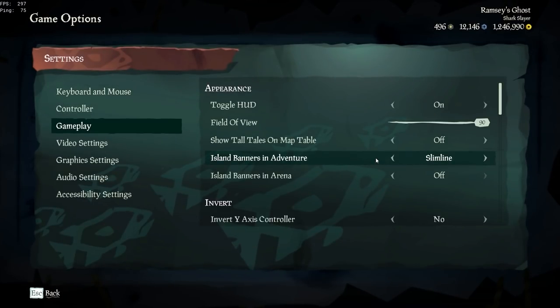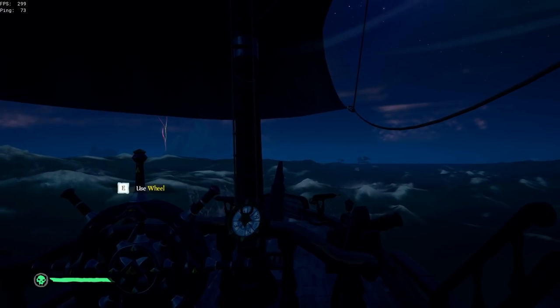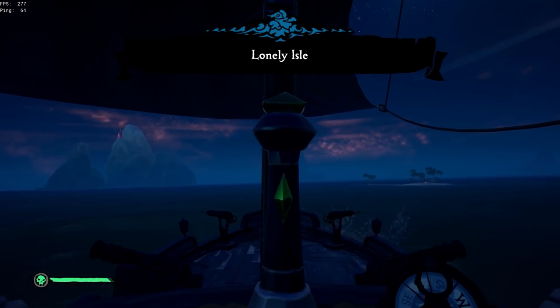Island banners in adventure, slimline. Arena banners off. I don't need to know what island I'm coming into on arena. It doesn't make a difference to me, you know? So that's why I have that off. And the island banners in adventure, I'm going to show you that now. Okay, so as you can see here, I am coming into an island and a banner is going to pop up at the top of my screen right now saying Lonely Isle. There we go. Lonely Isle.